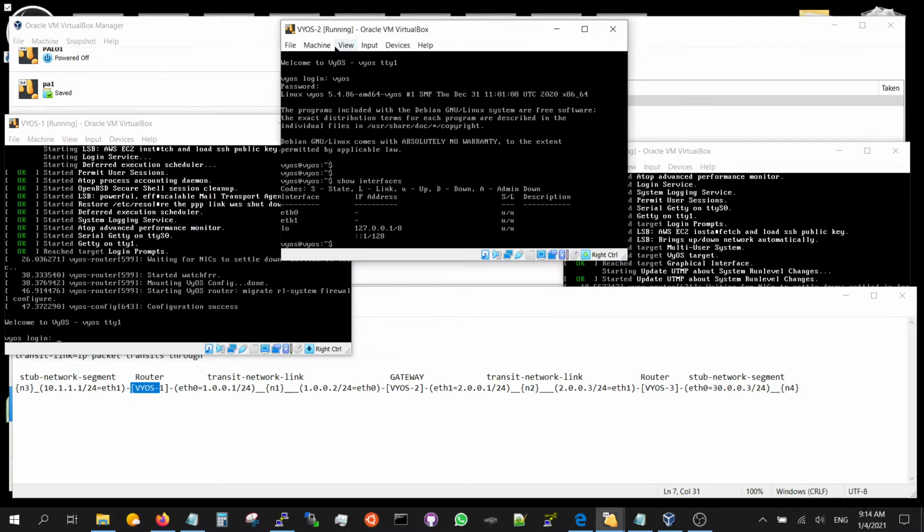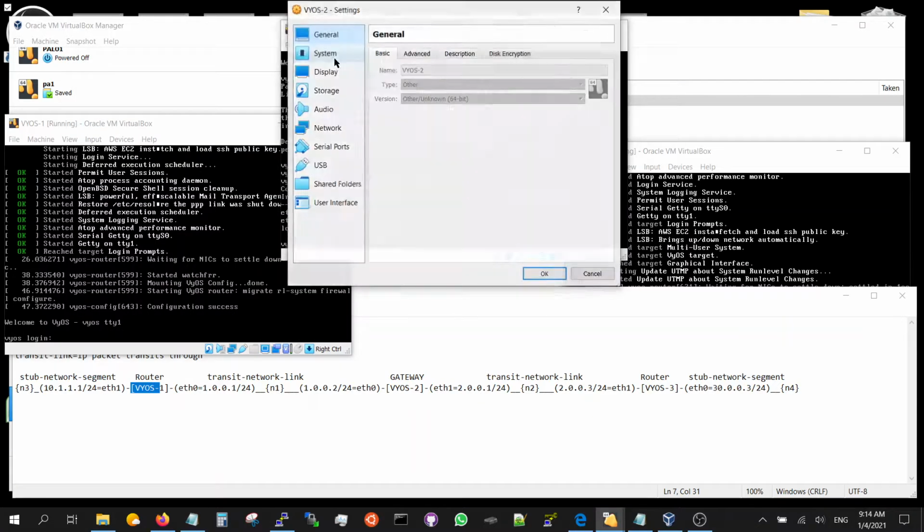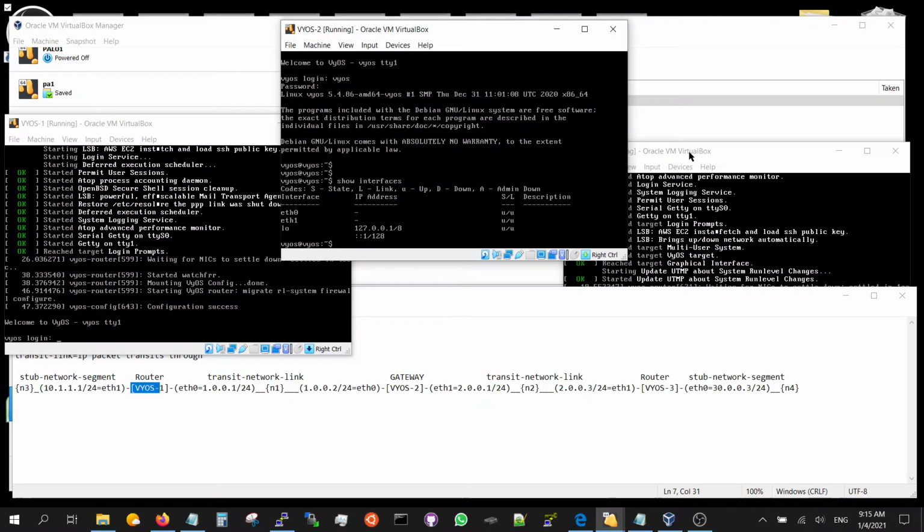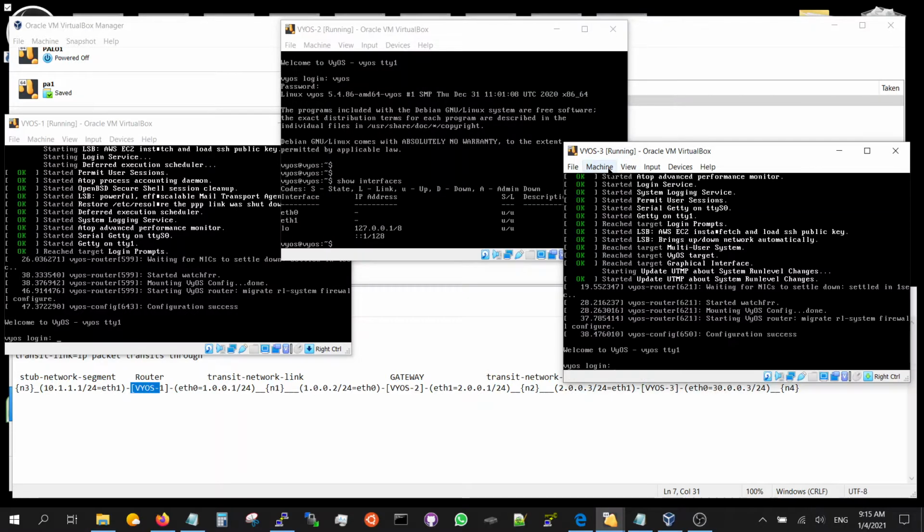Let's go to this guy, settings, network. vyos 2 is connected to Ethernet 0, which is first adapter, and the network is N1, which is good here. Adapter 2 is Ethernet 1, connected to N2, so he's good. Let's go to vyos 3.